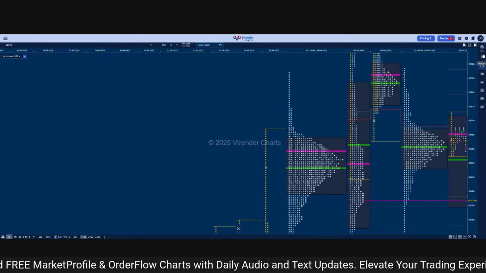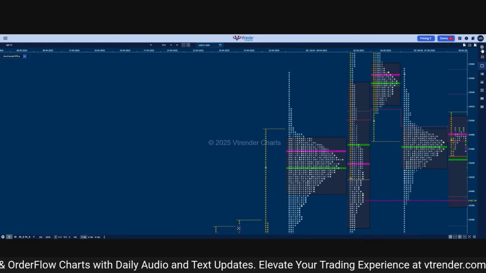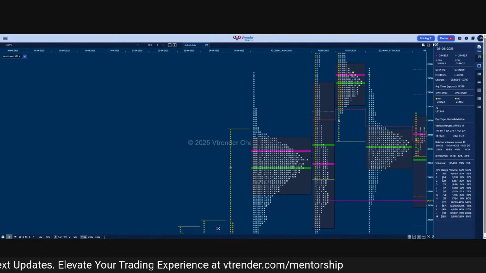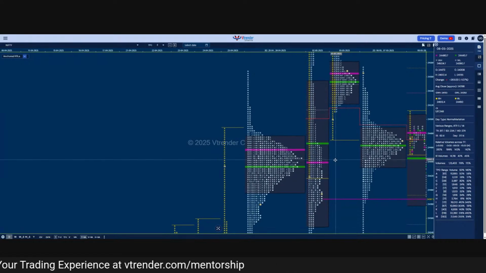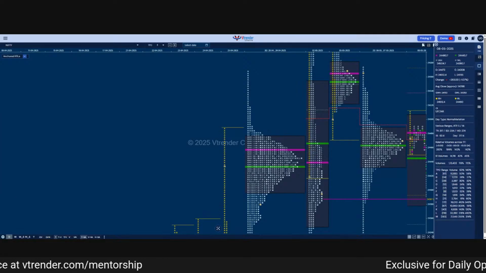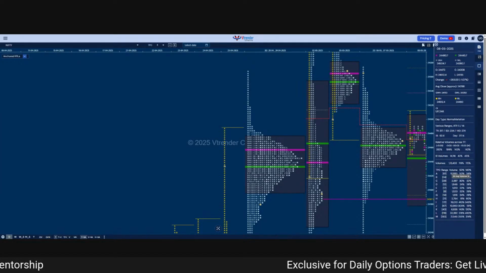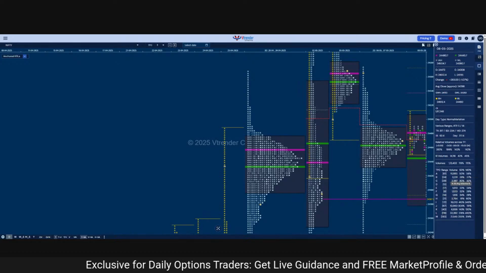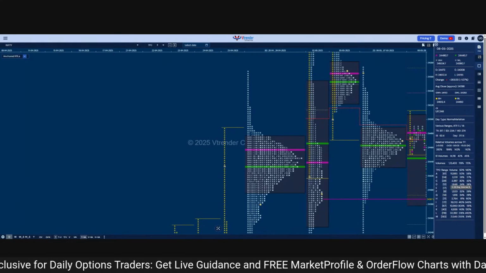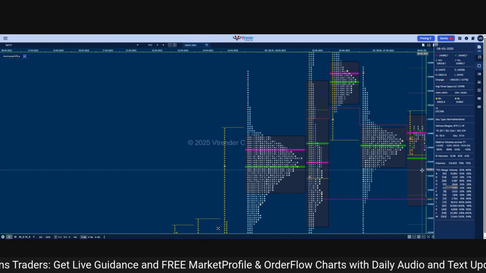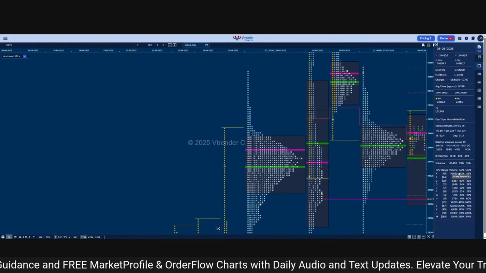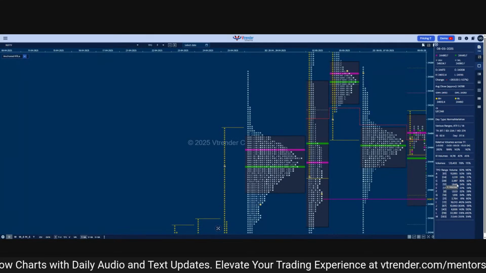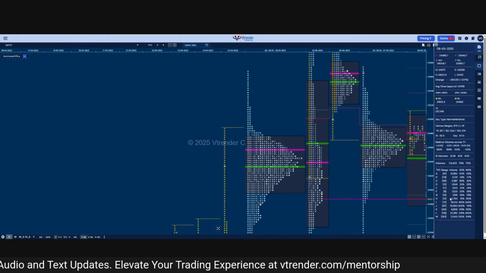How do you find out the volumes? Even in the market profile chart, we have this live panel at the top right. If you click on that, you can get the volumes which you get at each TPO. So you can see how the volumes is marked, and also you have the 5-day average and the 14-day average percentage. So you see today's volume and what is the percentage compared to the previous 5-day and 14-day average. So the A period volume was just 50% of the last 5 days, and last 14 days it was just 56. So what it was telling you, you can see in fact the volumes are coming down.